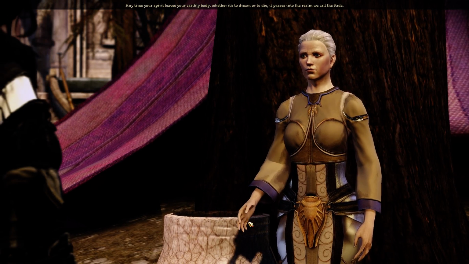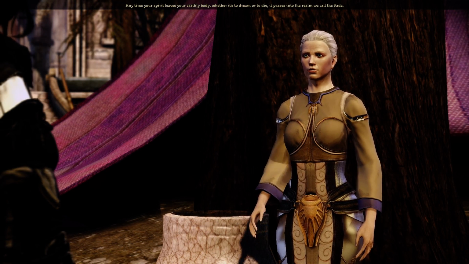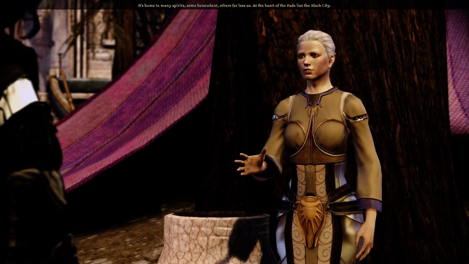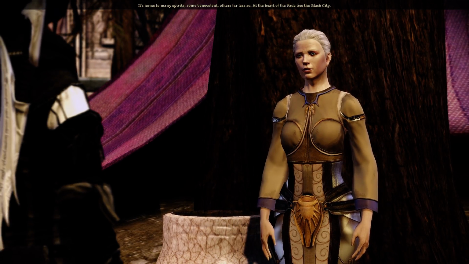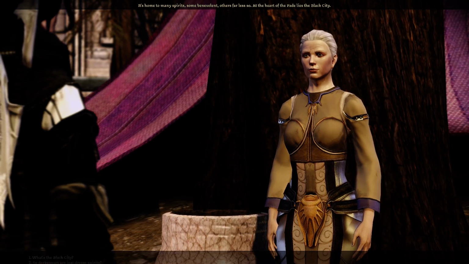Anytime your spirit leaves your earthly body, whether it's to dream or to die, it passes into the realm we call the Fade. It's home to many spirits, some benevolent, others far less so. At the heart of the Fade lies the Black City.